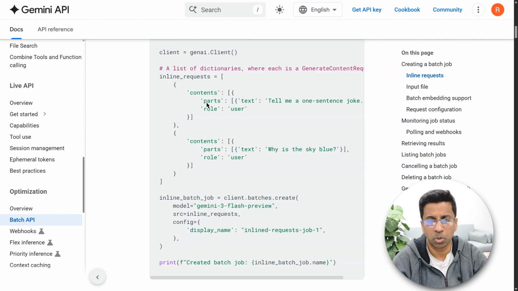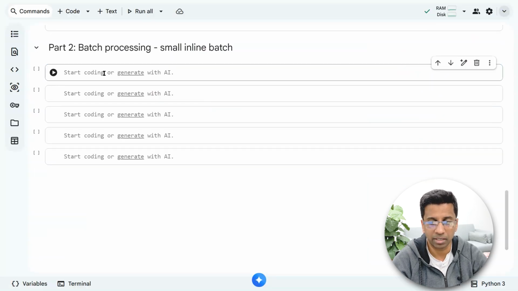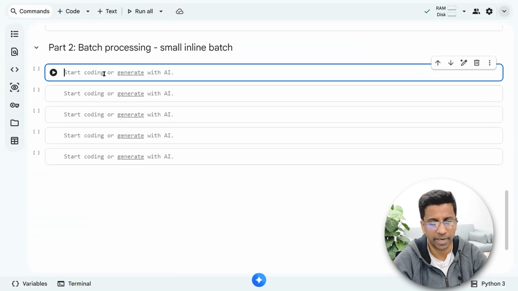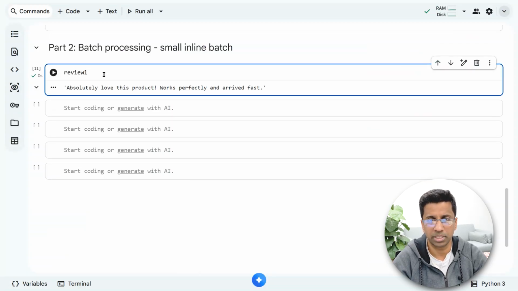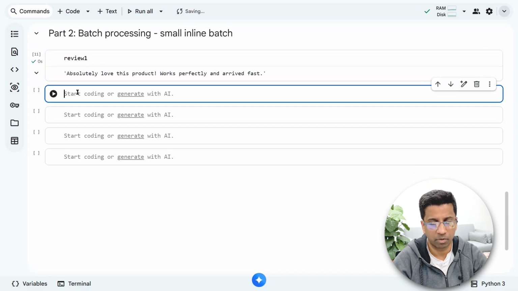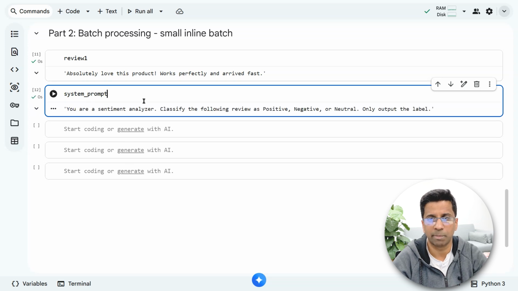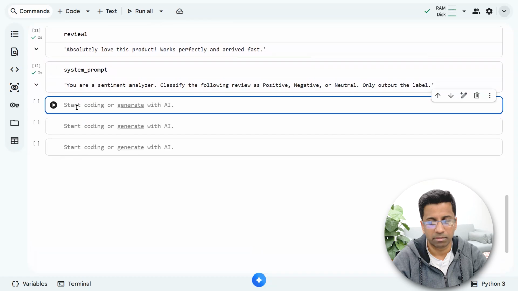So let's go back to the code and let's start formatting, because formatting is the main thing we need to do. So let's format first one review, and then let's format the entire mini batch, which will be, let's just take 3 to 4 records, right? So the review one that we had was this. Absolutely love this product. And if you remember, the system prompt was, you are a sentiment analyzer, classify for positive, negative, and neutral. Now we need the required format, which needs to have parts essentially, right? And I mean, you could skip the user like I mentioned.